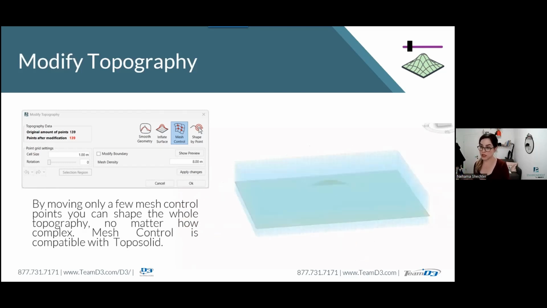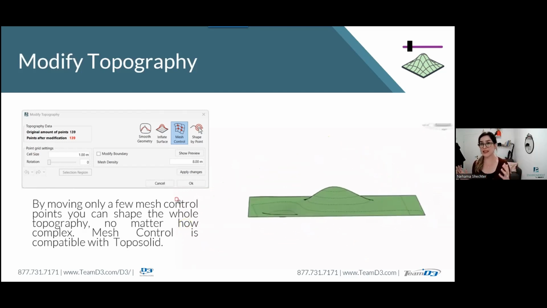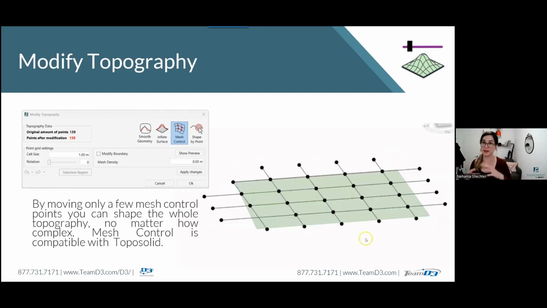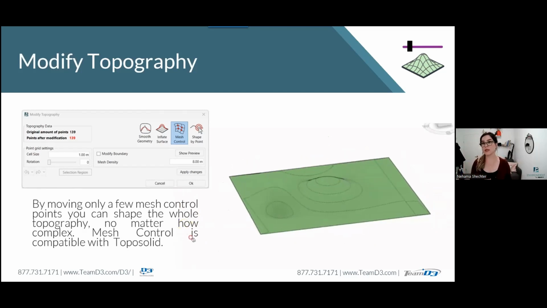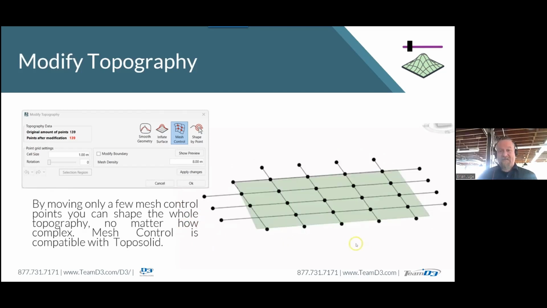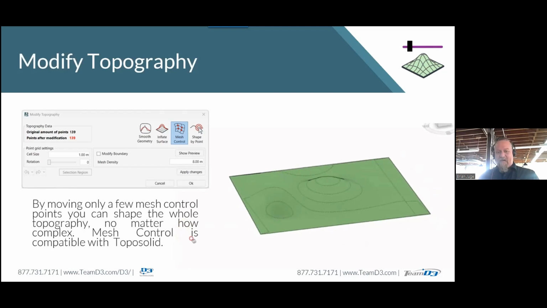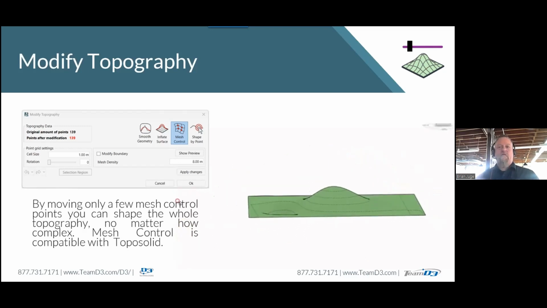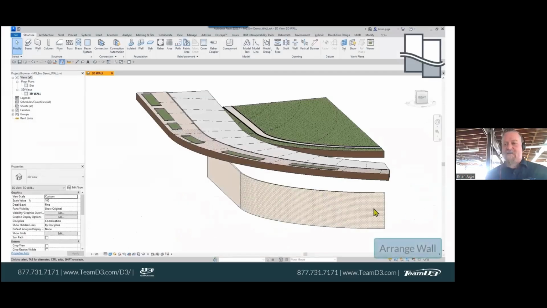So this feature that you're seeing right now is a new feature, the mesh control, which is really exciting in this version. It's making Revit so much more flexible. This one would be available in Revit 2020 and up, so it will be available with Topo Surface and with Topo Solid. This tool, I've wanted something like this for years. So thank you so much for putting this in here. It makes Revit so much fun to do topography, and I feel like it's got a sculptural aspect to it. So this has been another fun one to have inside.